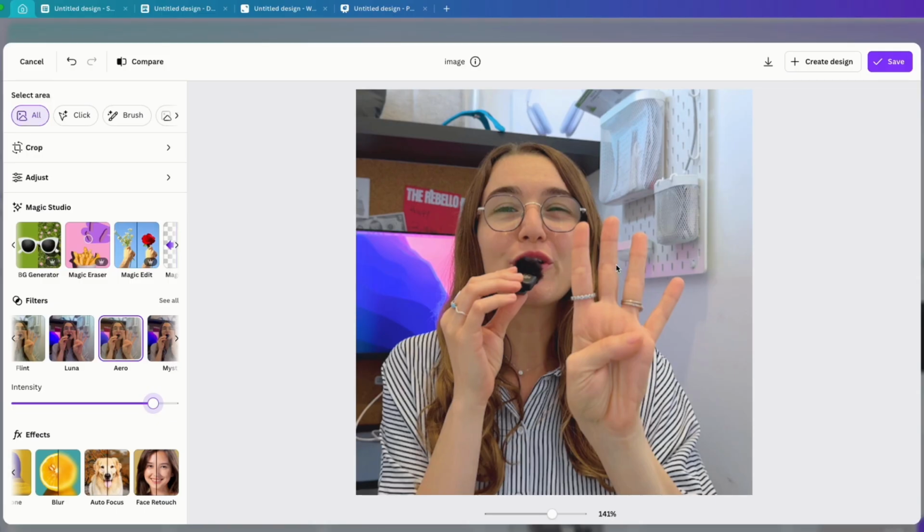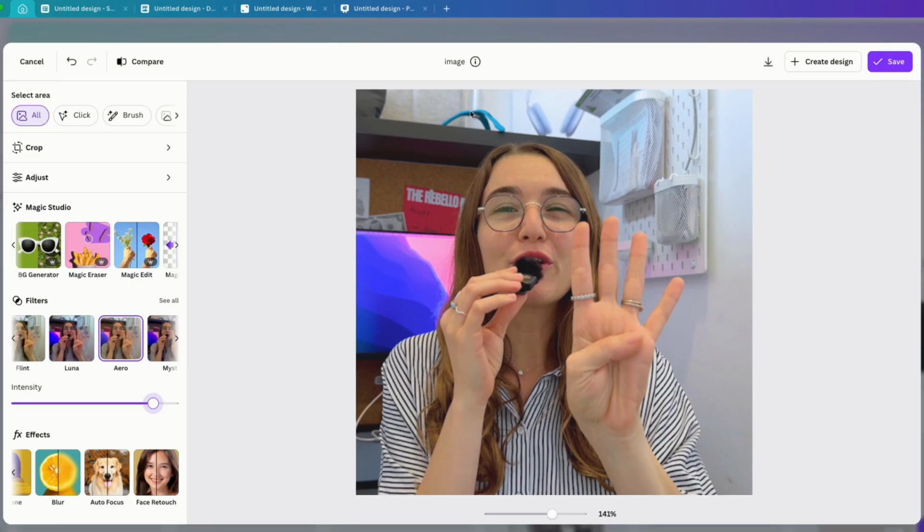It's just for editing a specific image without opening a new design. So if you want to save it, you can hit save and it will open a new design with the image inside Canva, or you can create a design with this image you just edited, or if you just want it with the edits, you can download it to your computer and use it however you like.